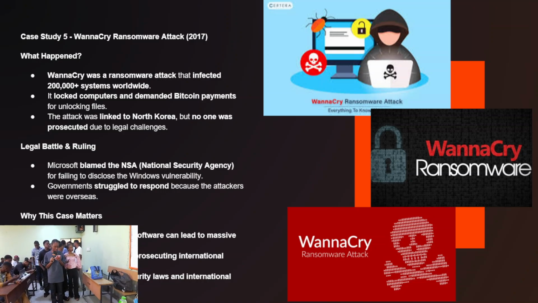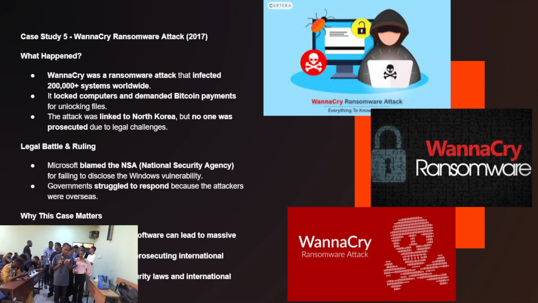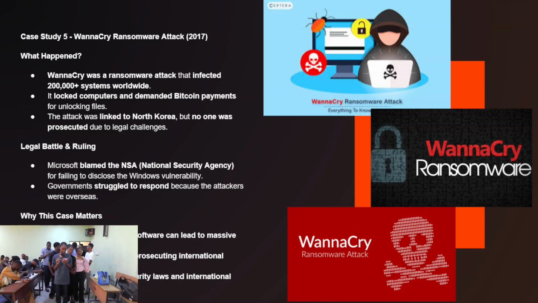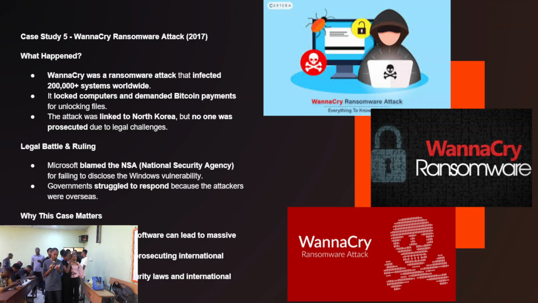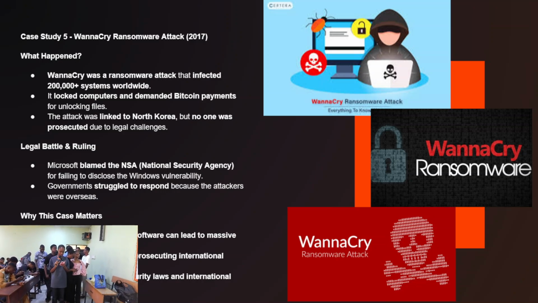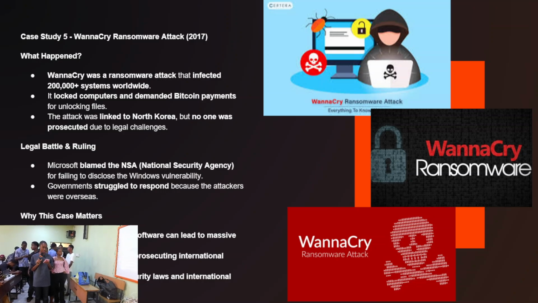Microsoft was made aware of a potential attack 12 months prior and released a security patch to be installed on devices that ran Windows. Organizations that did not install the patch, despite being advised to by Microsoft, became the targets. 200,000 computers were infected across 156 countries as a result of the attack. The attack was linked to Park Jin-hyok, a North Korean citizen, for his involvement in a conspiracy to conduct multiple destructive cyber attacks around the world, but he wasn't prosecuted due to legal challenges.